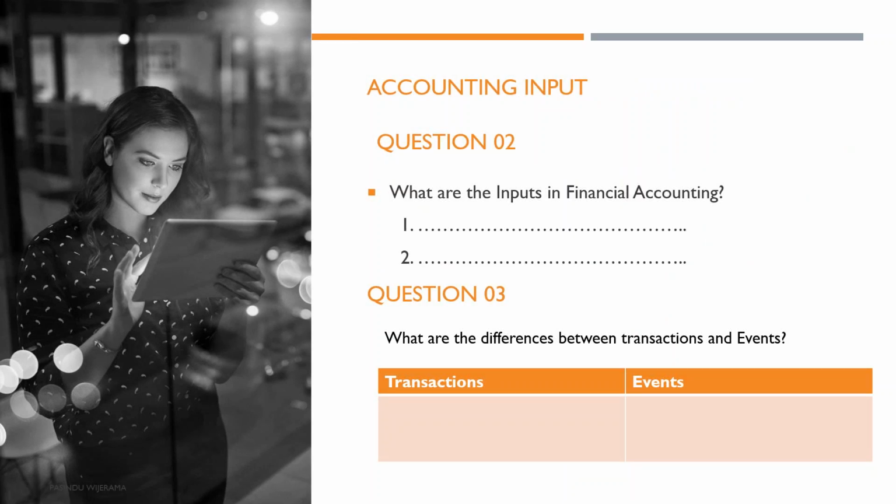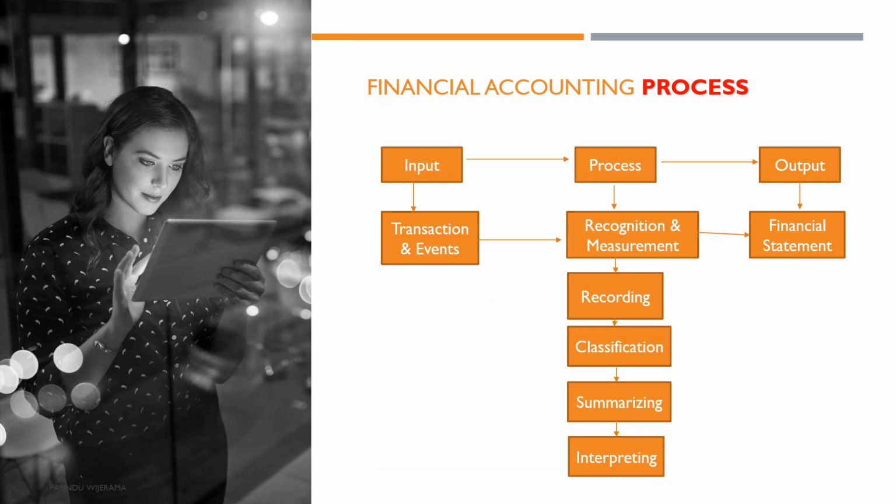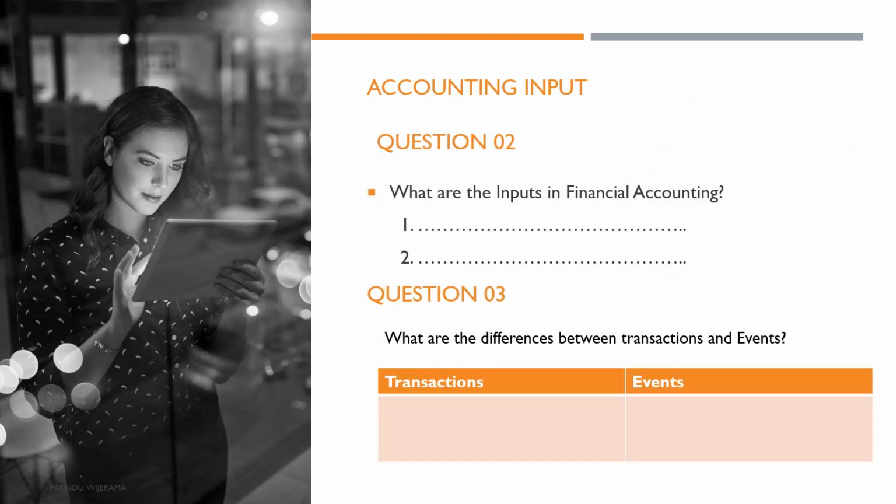Accounting inputs. What were the accounting inputs you identified? Transactions and the events. What are the accounting inputs, Buddha? Transactions and the events. So I'll explain these one by one. They are asking, what are the two inputs in accounting? Write the question. What are the two inputs in financial accounting?